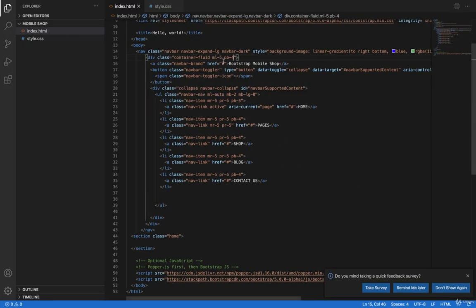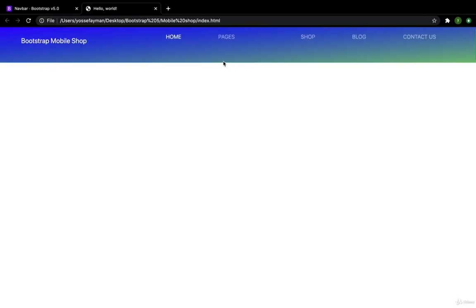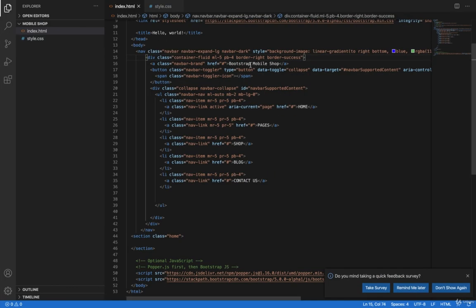Okay, here I can make a border right of, I don't know, border success. No, we got the problem here. Okay, it is okay. Here I have the border for all of that. I don't like that. I will add the border right in the CSS to be great. Okay. We just have a problem here, I think. Yes, we got a problem. This to be margin top and not bottom, I think. Okay, and the same for the padding bottom. So it would be great.